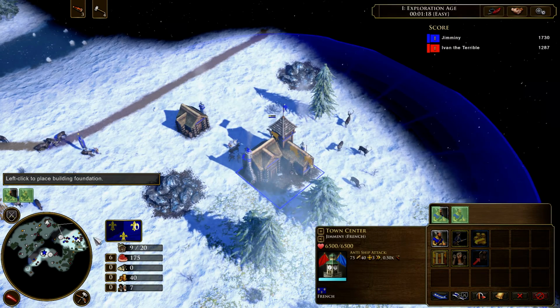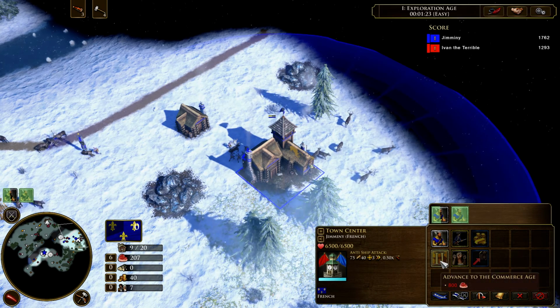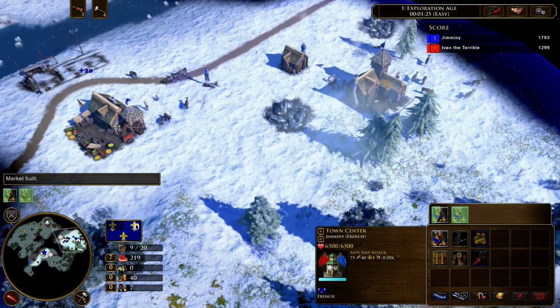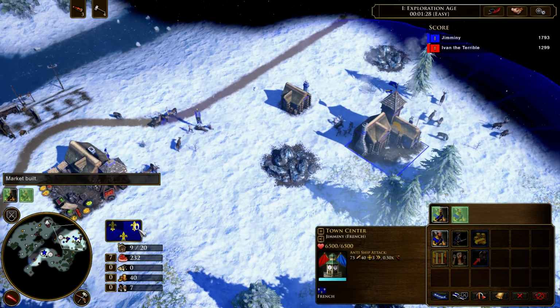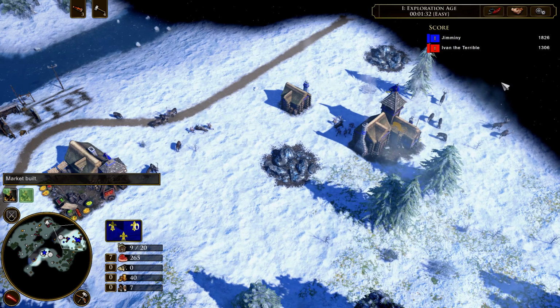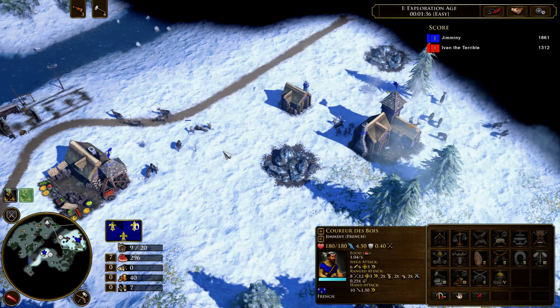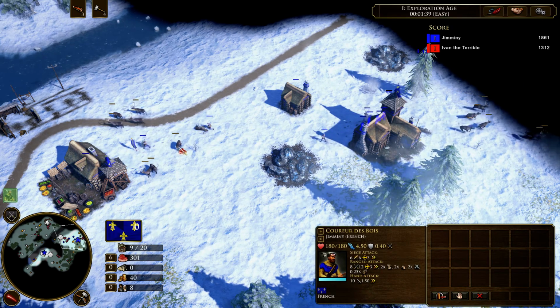So in the early game we want to get to 800 food to age up, as you can see there. We usually go up to age 2 with about 13 to 14 villagers as France. This will vary on the civilization you play, but for now we'll just focus on France.